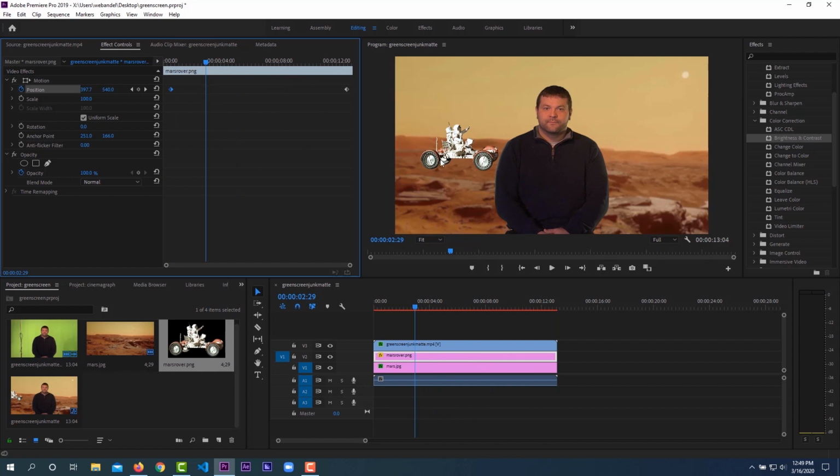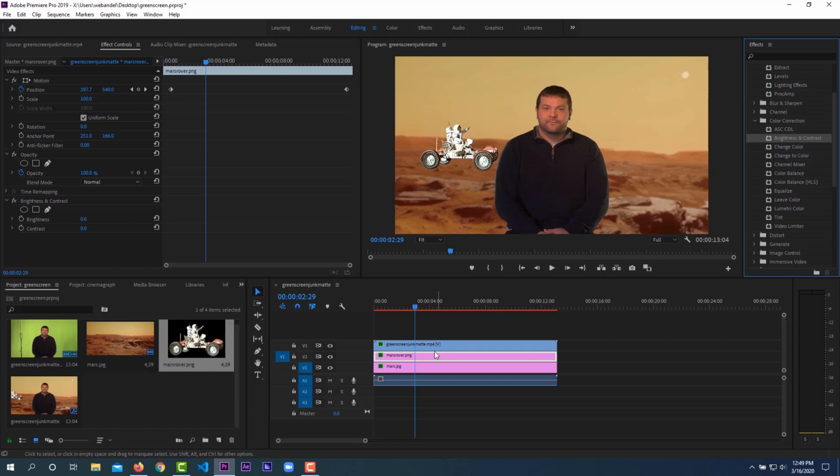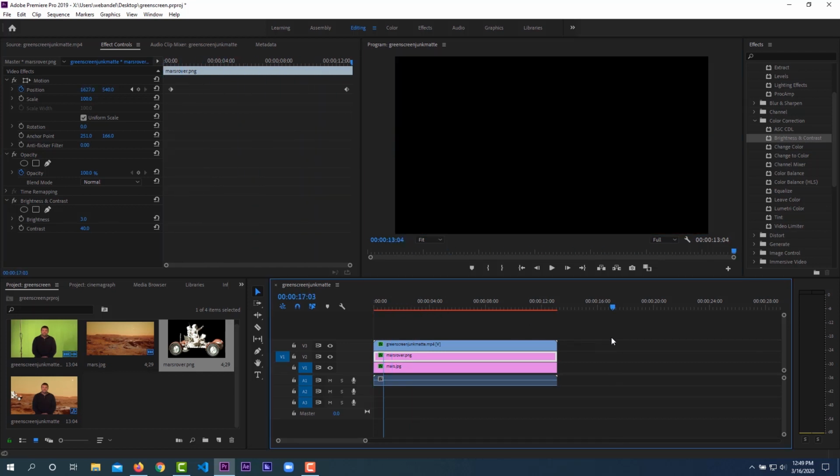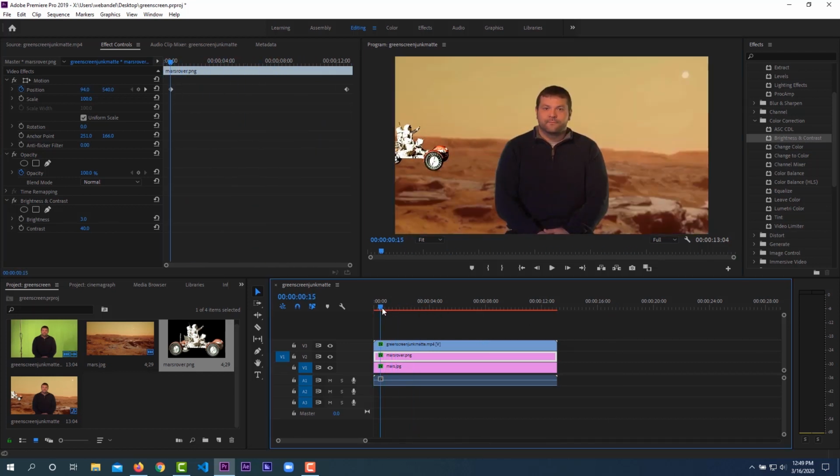Here we could also practice, like you could change the lighting on this. I would say that this would look better if I change the brightness and contrast. It looks a little too sharp, so I might want to wash it out a little bit. It's not going to look natural by any means, but you can definitely play around with it a little bit. Oh, and I noticed there's a little bit of background sound, just ambient noise from the studio, so I'm going to mute that.